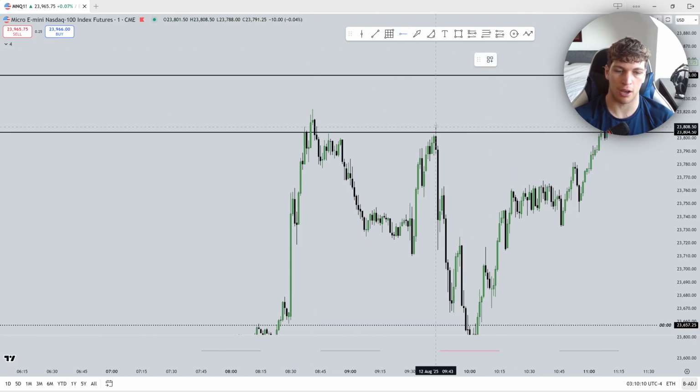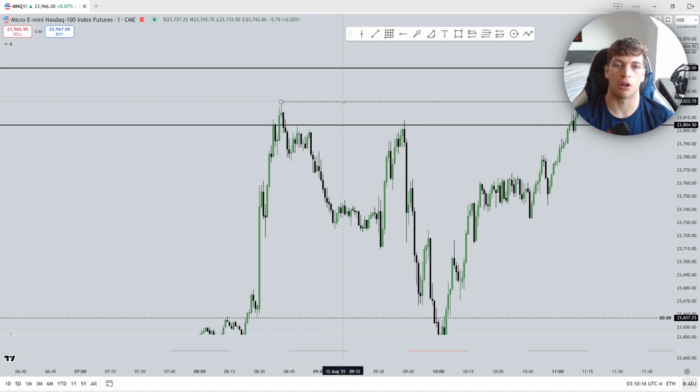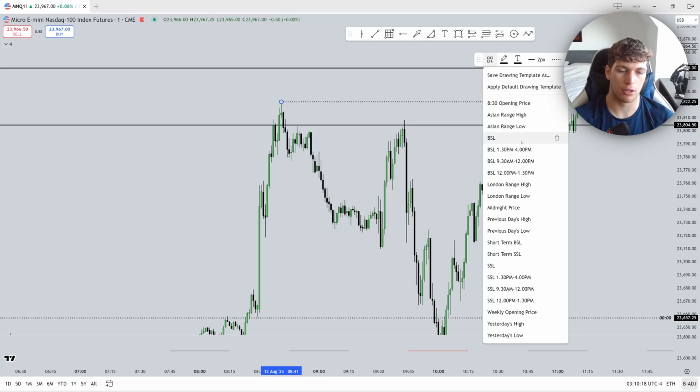So a high there at 9.43 and then a high here at 8.40. So this here, for me, is what I call the previous cycle high. The market, something I'm testing at the minute, operates in 90-minute cycles. So you've got the New York cycles, which is between 7 and 8.30, and then 8.30 to 10. What you want to do is mark up the highs and lows between these cycles.